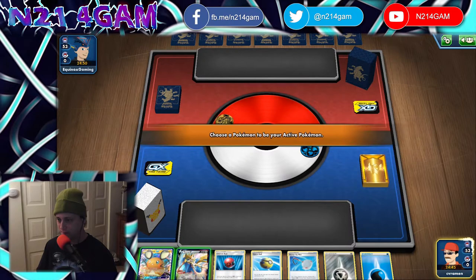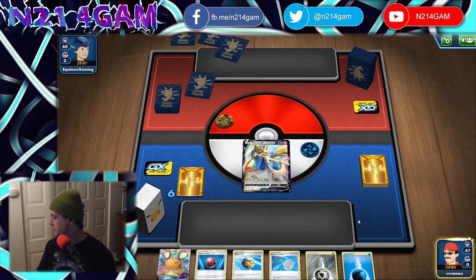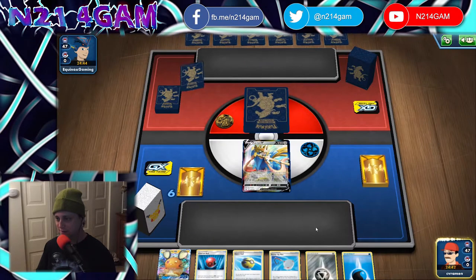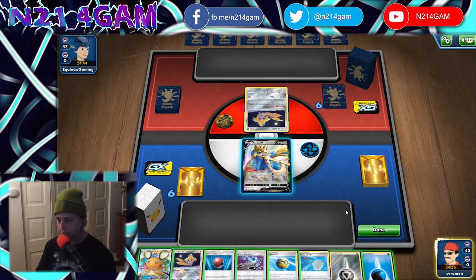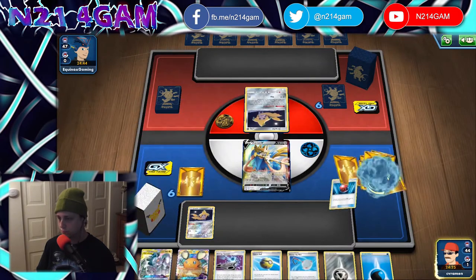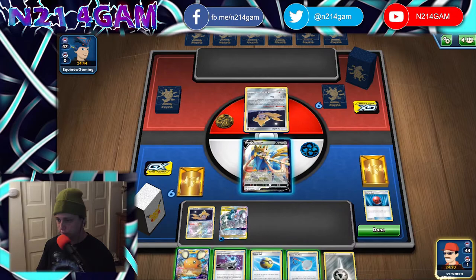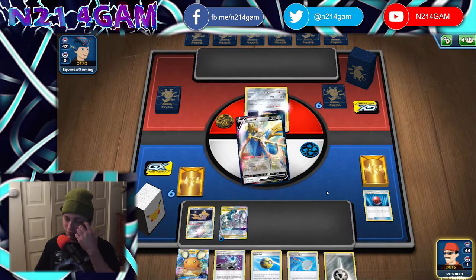Alright, he had no basic Pokemon. Start with the Zacian. And, okay, wow. You got both shrines. Let's just Cherish Ball. Get that. We'll attach. And we're not going to worry about the Dedenne. We'll just Intrepid Sword. And that was a weird Intrepid Sword. I got a Mewtwo and two Jirachi.